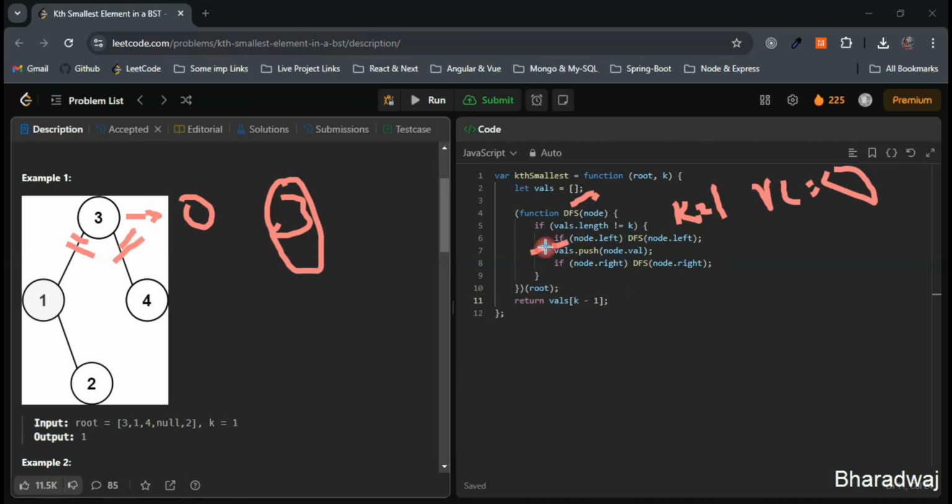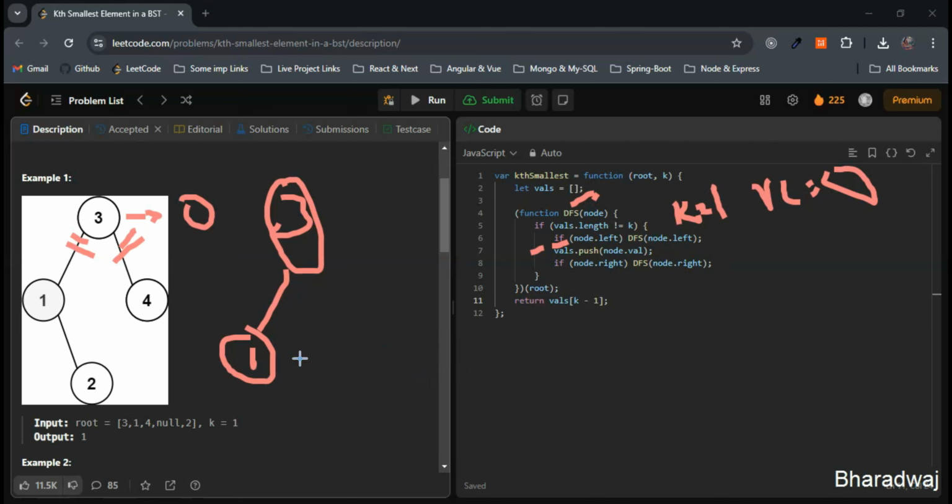If node dot left, we will recursively call the DFS of 1, right? The left child of 3 is nothing but 1, this one. Now we will recursively call the DFS of 1. If node dot left, DFS of left we have given, that is nothing but 1.